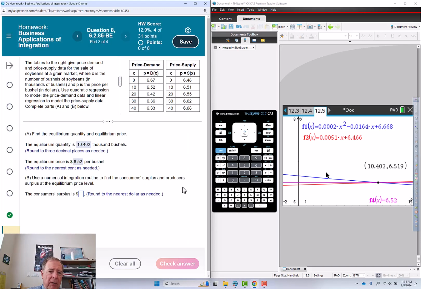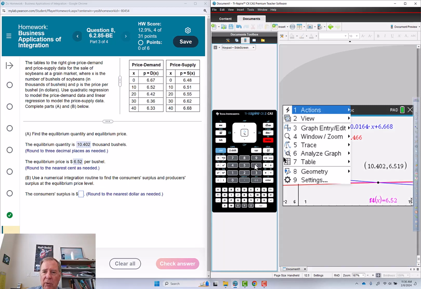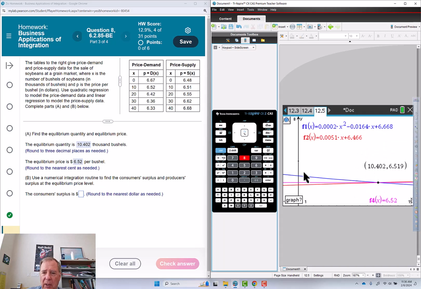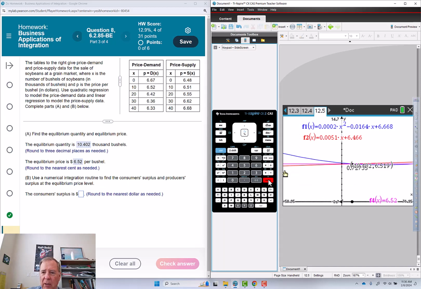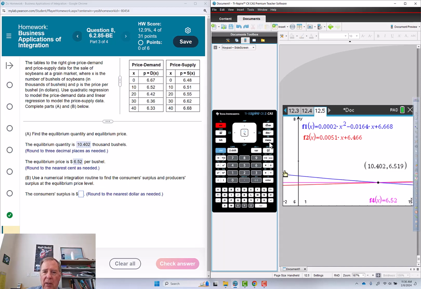Excellent. Using a numerical, we're doing consumer surplus, which is going to be up here. Menu 6, 8 for bounded area. What happened there? Let's escape out of that.